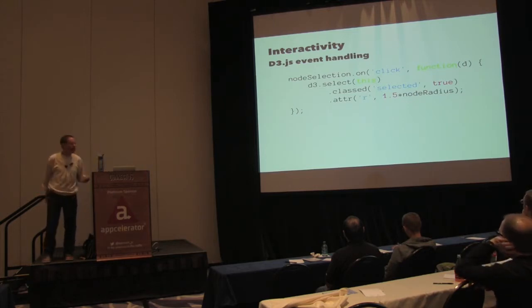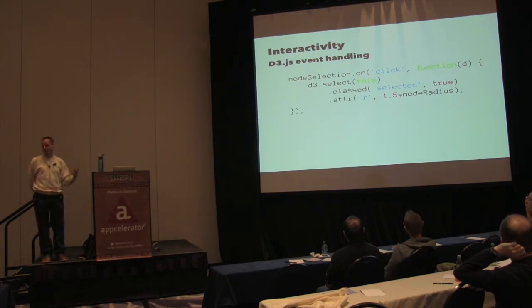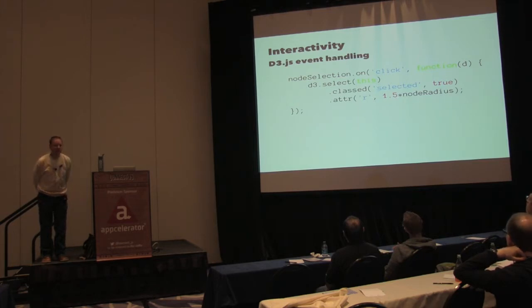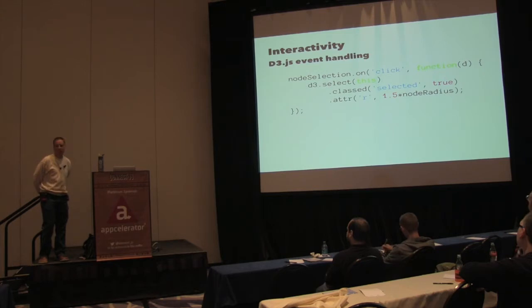One last piece we want to add, though, to this example is some event handling. We'd like the user to be able to click on one of these nodes, and as we saw when I demoed it, have the node change color and show the album cover and a link to iTunes and that kind of stuff. Well, again, this is part of D3 having a philosophy of being a complete library for all your needs. That means it has all the event handling stuff you need. So whereas you might be tempted to use jQuery to add event listeners, you don't need to.